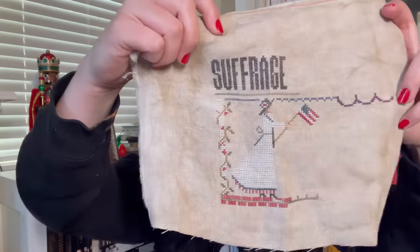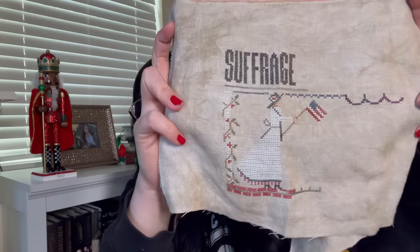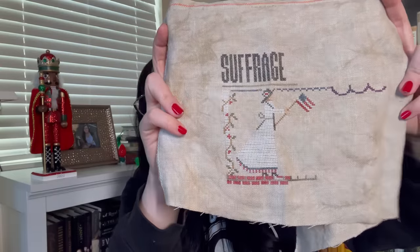I'm stitching this 1/2 on a 32 count Picture This Plus Wren. My apologies, I have not ironed any of these. And here is my progress on this one. I love this fabric, and I just love this piece overall. It's so cute and pretty. I cannot wait to get her finished, because as you can see, it's very small.